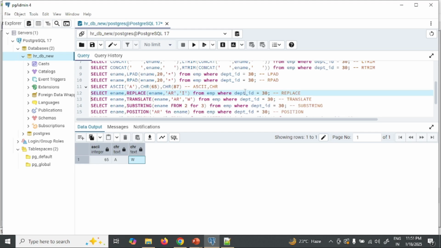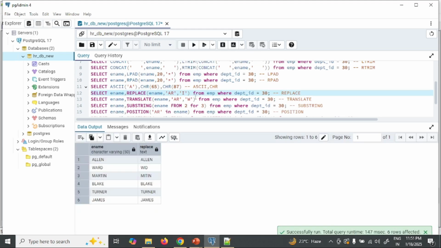Moving to the next function, replace. What exactly will replace do? The replace function accepts three string parameters: the column name, and which string is to be replaced with which string. In this case, we are replacing AR with I. When we see Alan, it doesn't have the value AR, so it will not replace anything in the result.